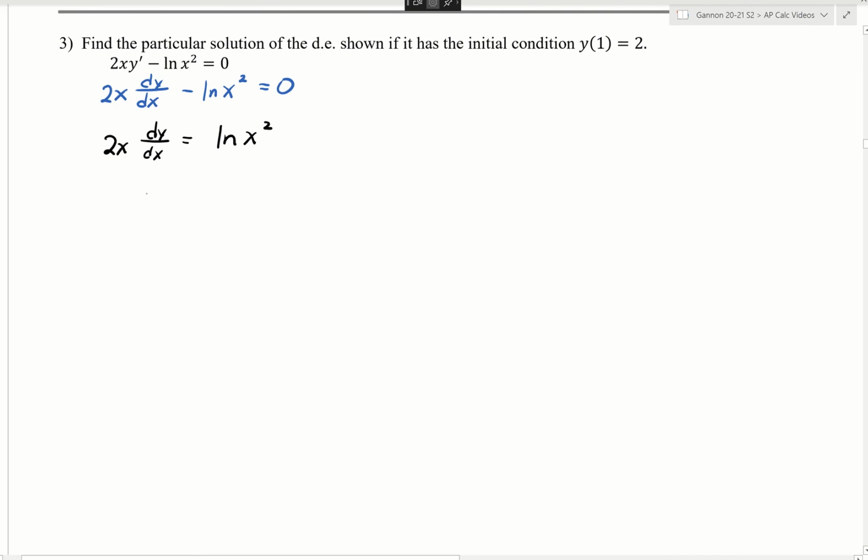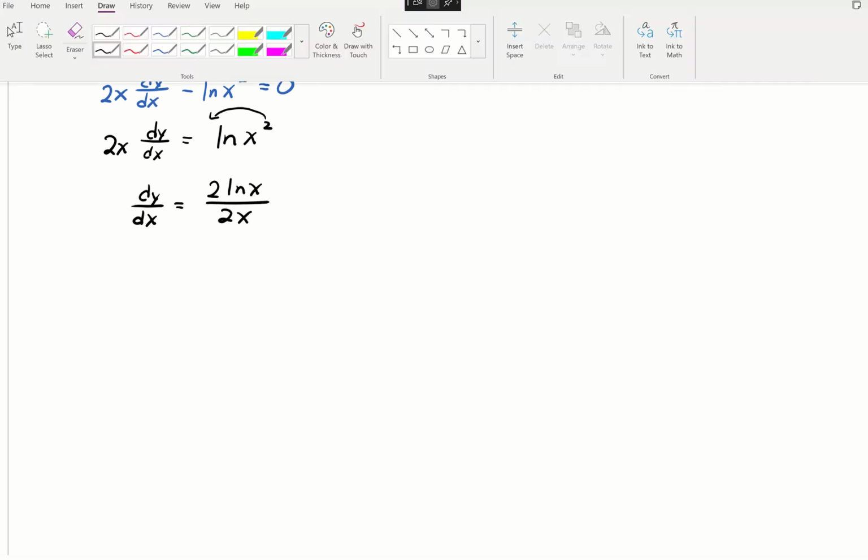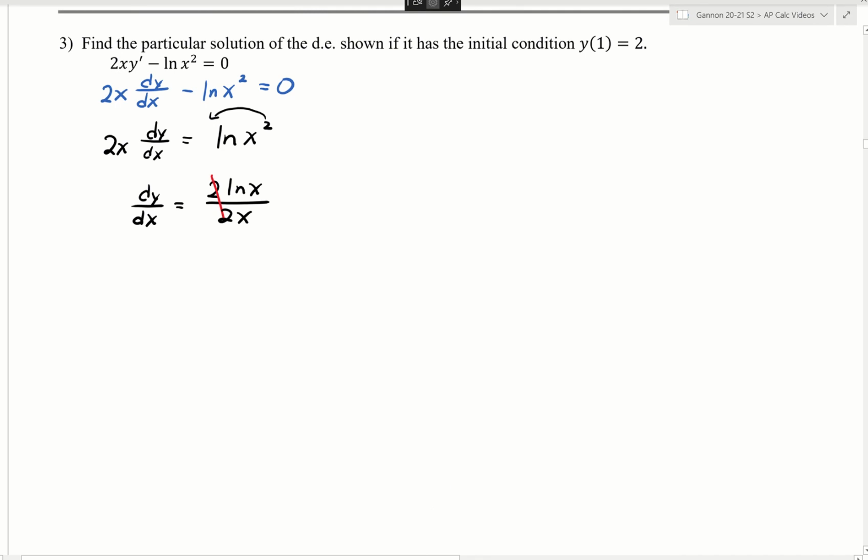We can think about this a couple of ways. dy/dx equals... now, ln of x squared, that 2 can be pulled out in front to get 2 ln of x. And if we divide by 2x, that was kind of beneficial because now the 2's cancel and we're dealing with a little bit simpler expression. And then the last thing I want to do before I'm ready to integrate is get the dx on the other side. So dy is going to equal ln of x over x dx. Obviously you could have potentially done that in fewer steps, but I was trying to walk through the process of how we get there.